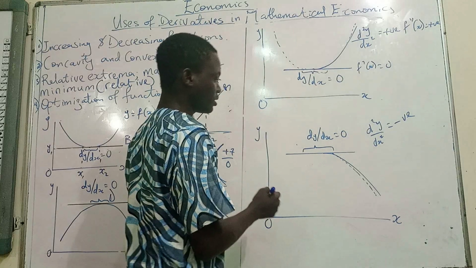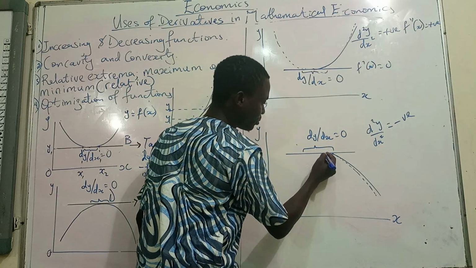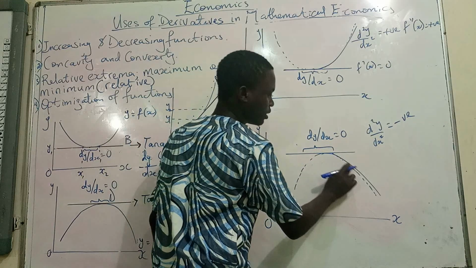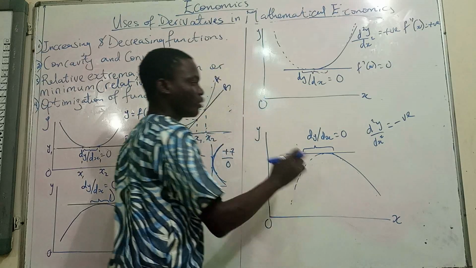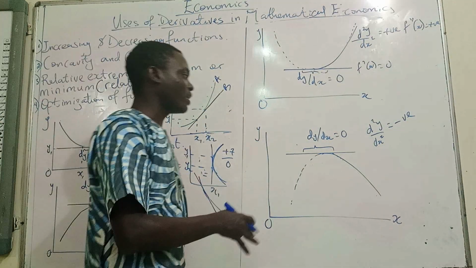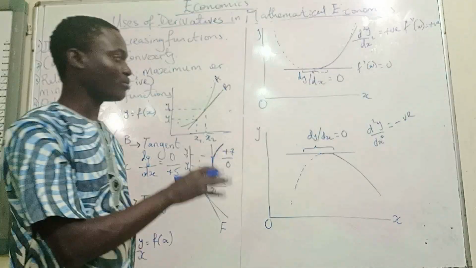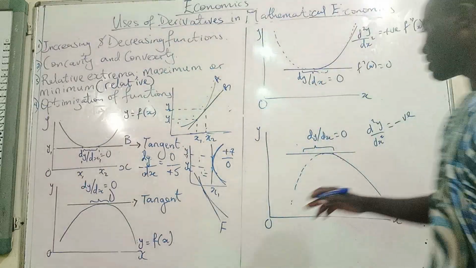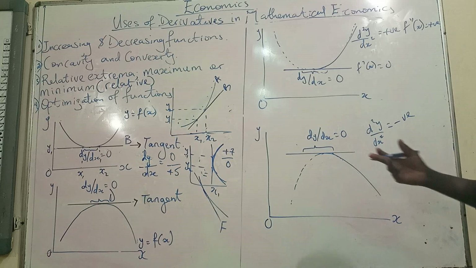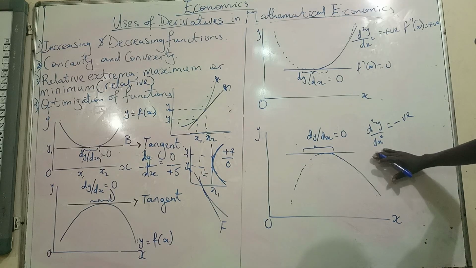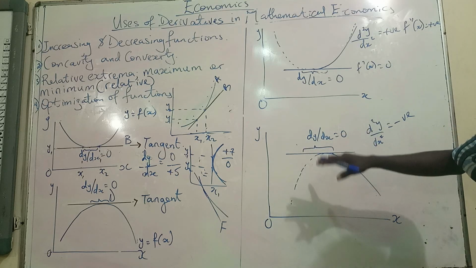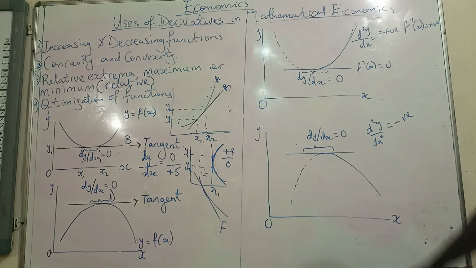Alright, so the implication of this, or the meaning of this, is that this graph was coming from a point like this initially. Alright, so this kind of graph, this is what we have. So when your second derivative happens to be negative, then your function is experiencing a relative maximum point. So that is what it means. And then if you look at the graph, is this graph concave or convex? The graph is under its tangent, so it is concave. Alright, so it's a concave function.